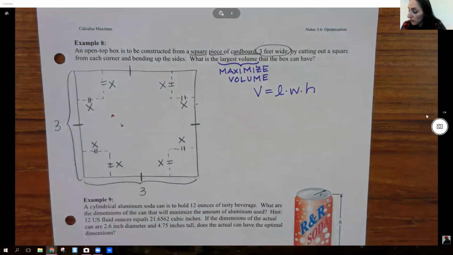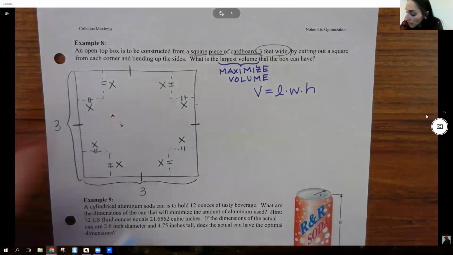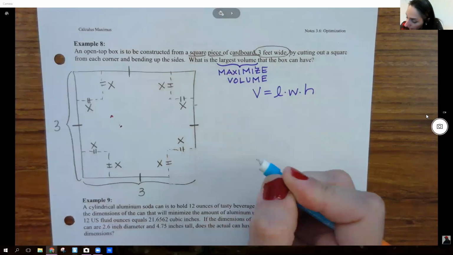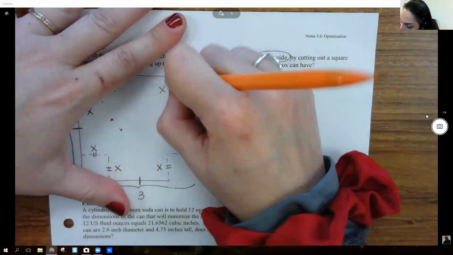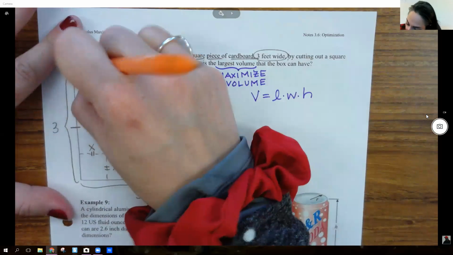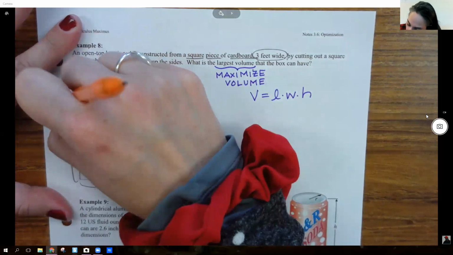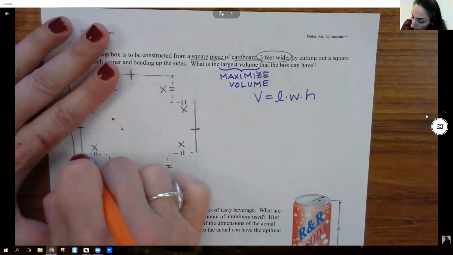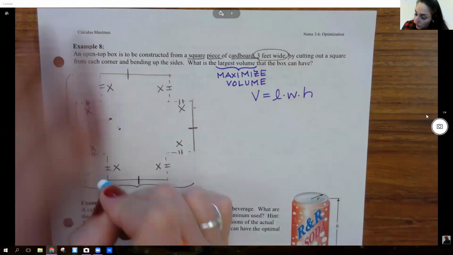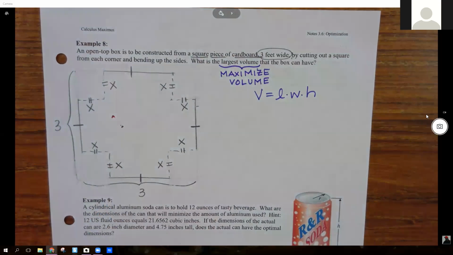All right, so can you picture how this is gonna look? You're gonna cut this little corner out here, and you're gonna cut this corner out. You're gonna cut this corner. So are we gonna have to find the area of the smaller squares? We are just gonna use their dimensions. So you won't have to find their area, no. But you have to put that dimension into our volume formula.